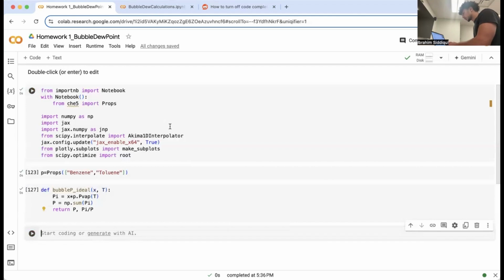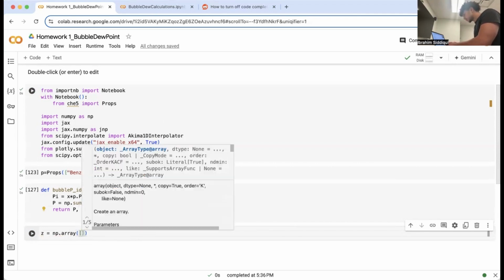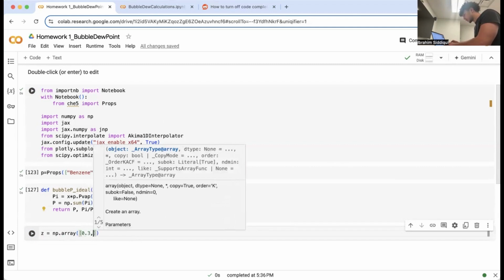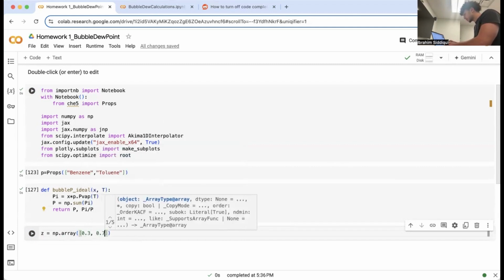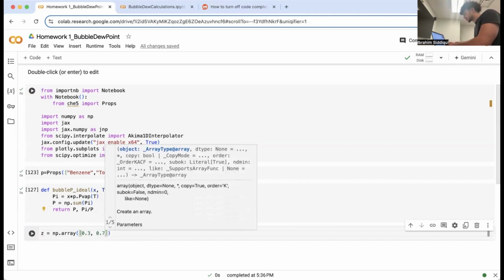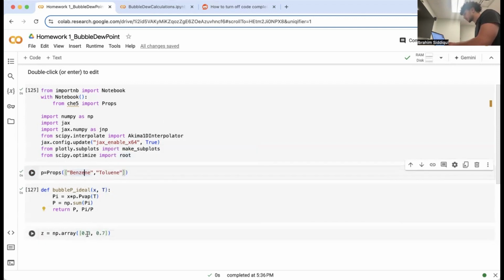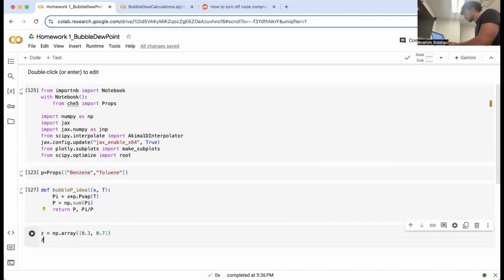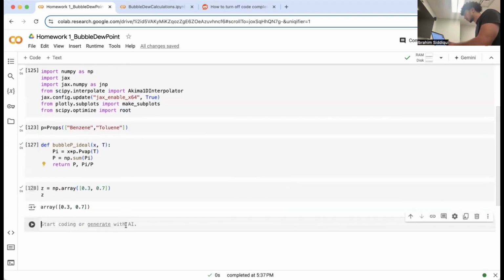Nice. So we're going to want to list this array of compositions, and it's going to give us these values of our benzene and toluene, and that's going to be Z equals NP dot array 0.3, which is our composition of benzene, and 0.7, which is composition of toluene. Like I mentioned before, I know it sounds simple, but because we listed benzene first, that composition has to come first here. It's just going to mess up everything, as well as the fact that benzene has a higher volatility, and that's another reason why we listed that first. So that's going to give us our array.